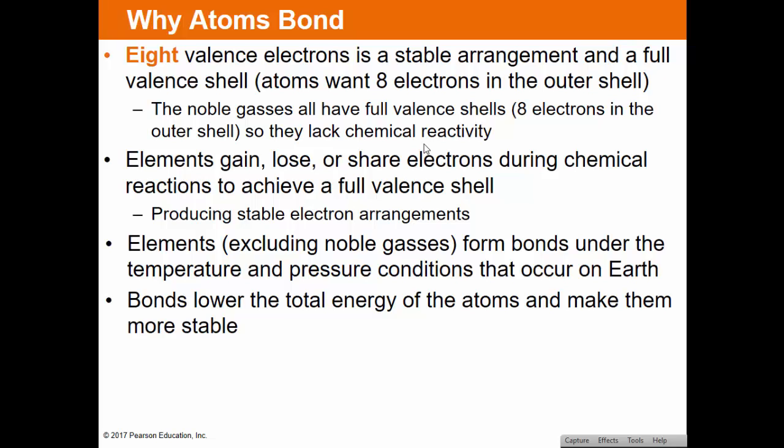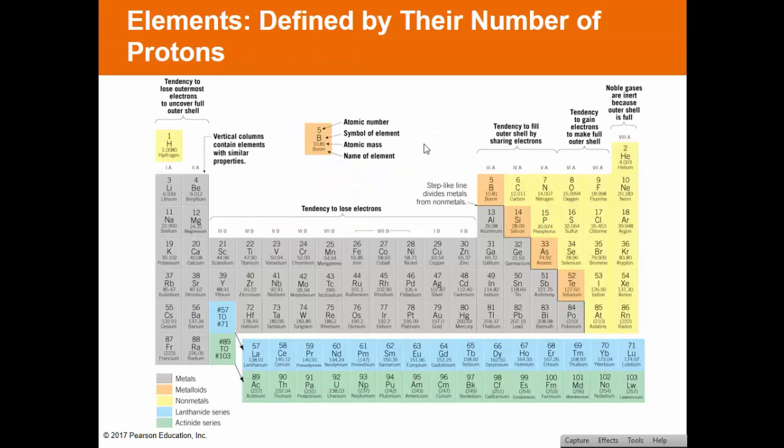In order for an element to react chemically and form a chemical bond, it has to have less than 8 valence electrons in that outer shell, other than hydrogen or helium, because hydrogen only has 1 in its first shell, which can hold up to 2. Helium actually has 2, so it's one of those noble gases. As a matter of fact, here are your noble gases. There are 2 electrons in the outer shell of helium. In neon, there are 2 in the inner shell and 8 in the outer shell. In argon, 2 in the inner shell, 8 in the second shell, 8 in the outer shell. So these are all the noble gases.